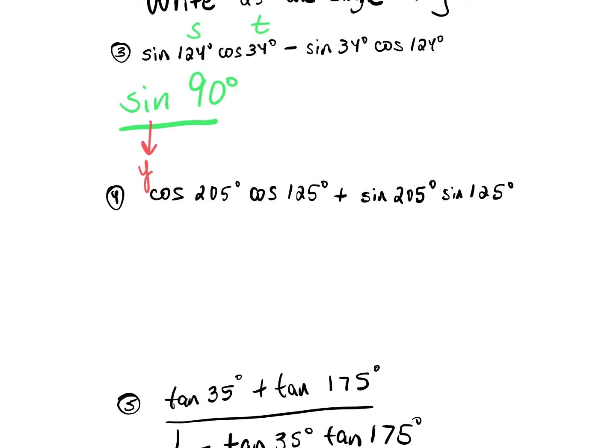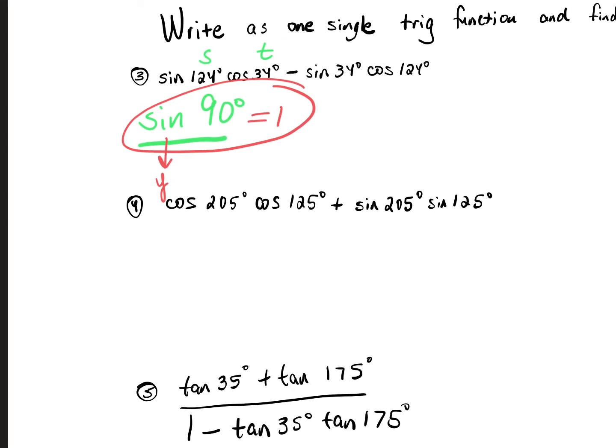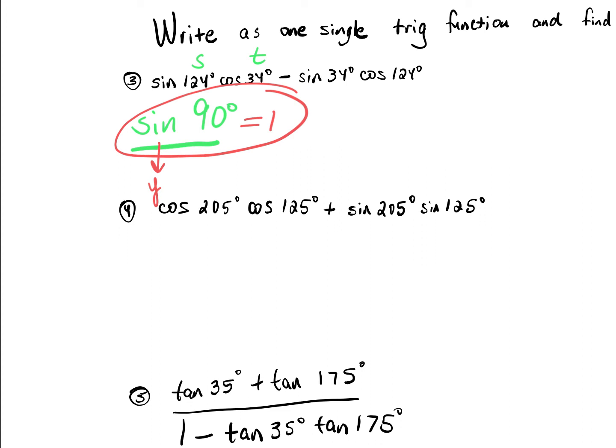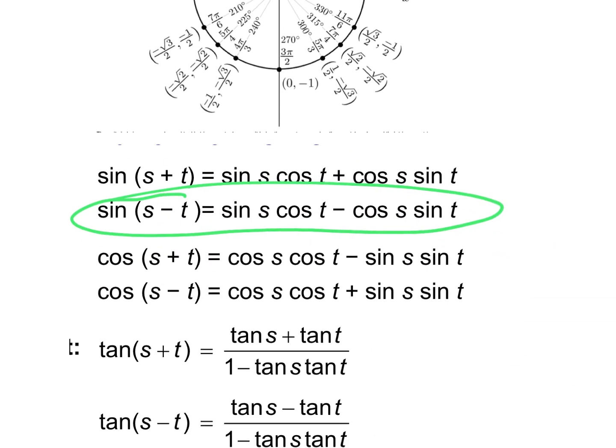So this is what your answer looks like. When you do these, where you're going to work backwards, your answer will have an ordered pair on the unit circle so you can find it. You're not going to then have to evaluate. So the first thing we do in a case like this is you identify, well, what formula are they even talking about? Then once you figure out what formula it is, you rewrite that as one single trig function. Look at number 4. Number 4 says cosine cosine plus sine sine. So look here. What says cosine, cosine plus sine, sine?